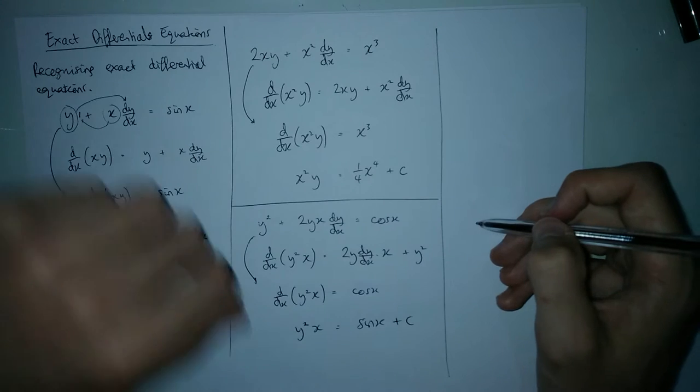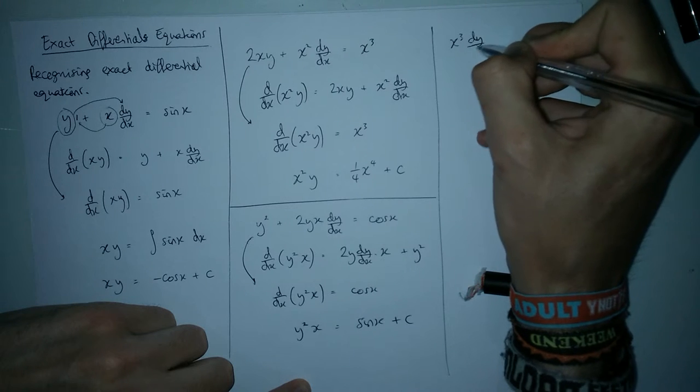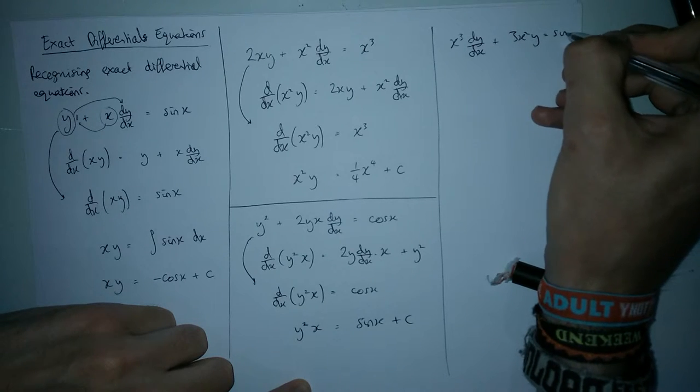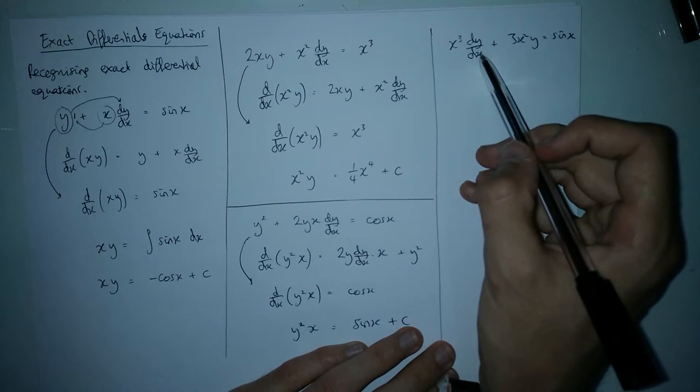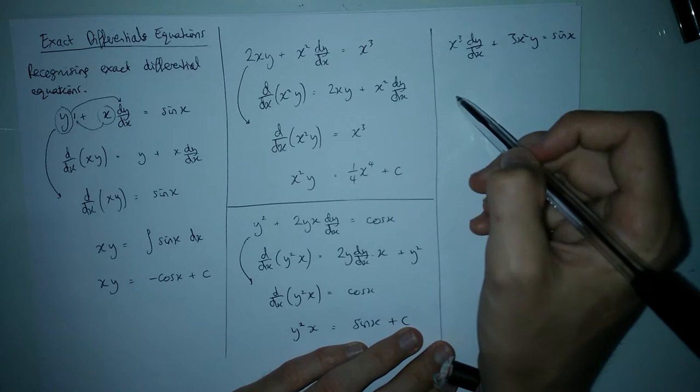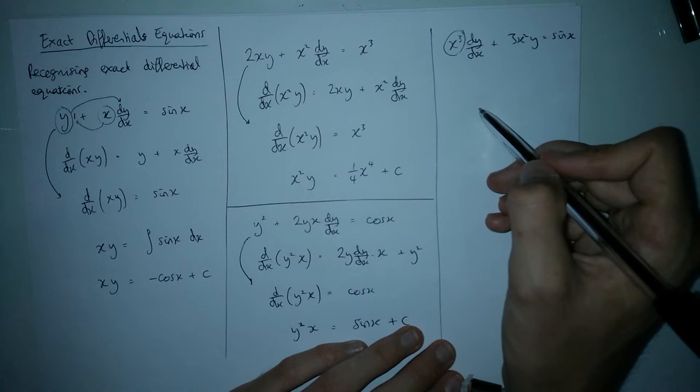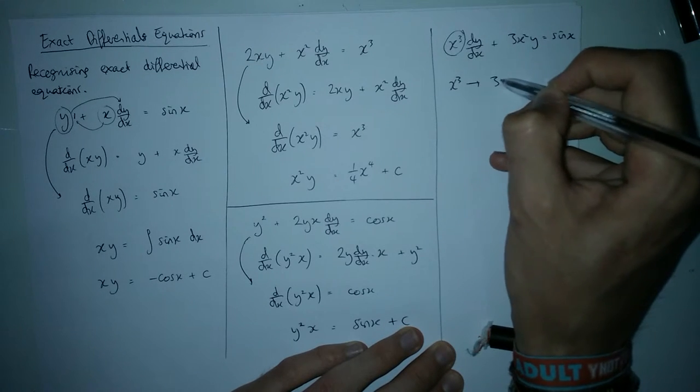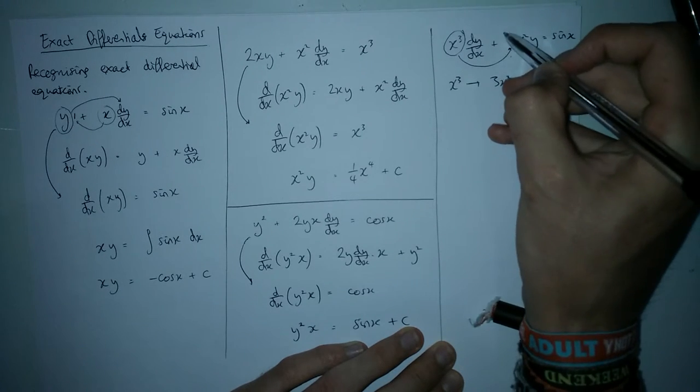Now how does one go about doing this? I have a look at that one in the top corner. What I do is I look at the bit next to the dy dx usually, the bit that contains only the x terms, and you circle it and then you think about what happens when you differentiate that. So we differentiate x cubed. What do we get? Well x cubed goes to 3x squared and you look to see over here you have 3x squared. How do you do? Yes that goes to be that bit.